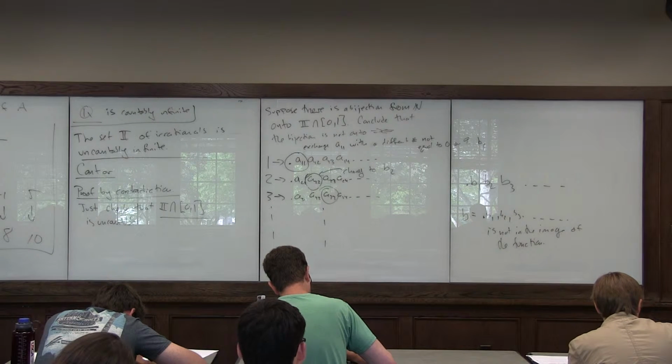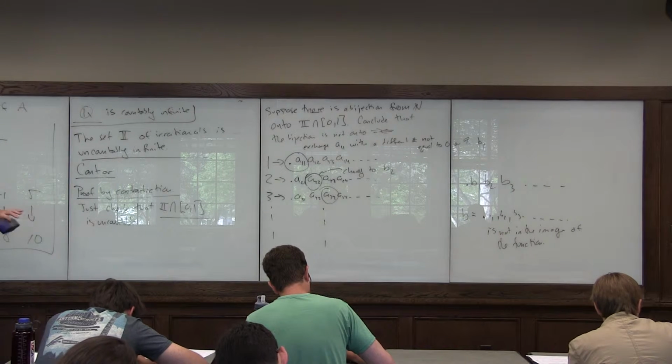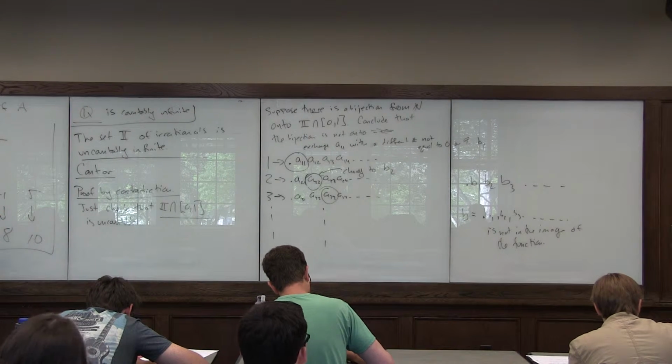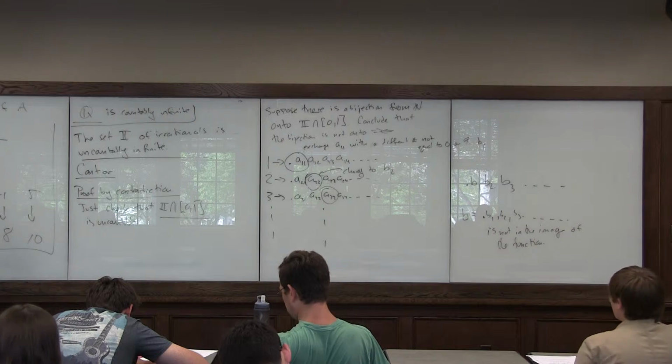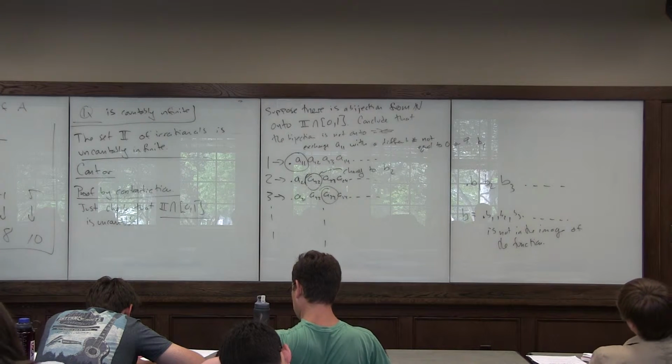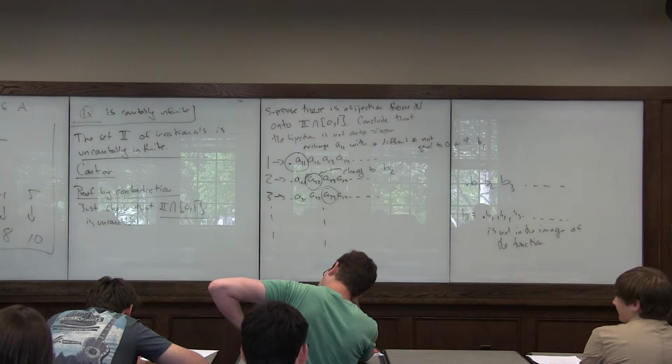And in fact, there's a modification of this kind of argument that says that if you take any set and you take the set of all subsets of that set, then the cardinality of that is strictly bigger than the cardinality of the set you started with. So there are actually infinitely many different cardinalities. For every cardinality you pick up, you can always find a bigger cardinality.